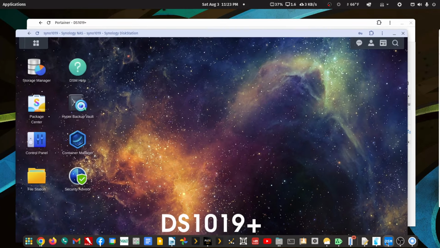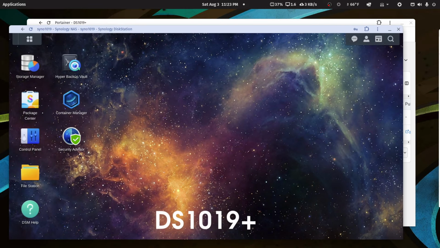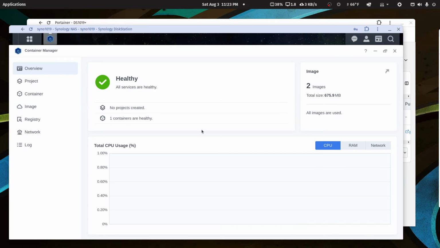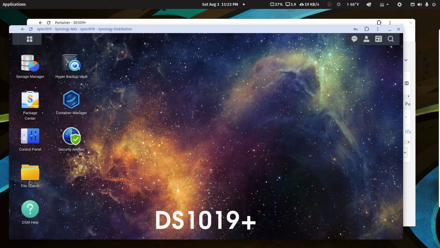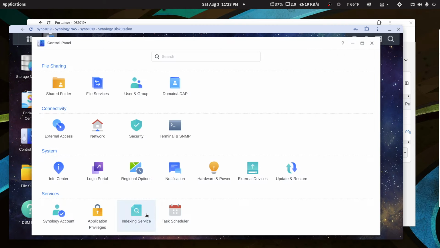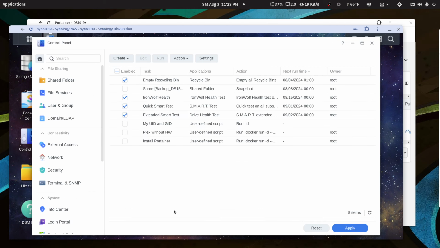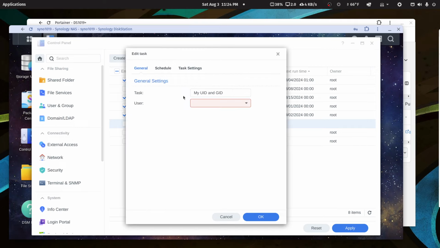You cannot get hardware acceleration going through Container Manager. You can get a regular Plex server going this way, but it's so much easier to follow his instructions for a task scheduler install.